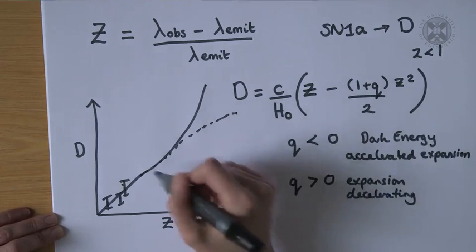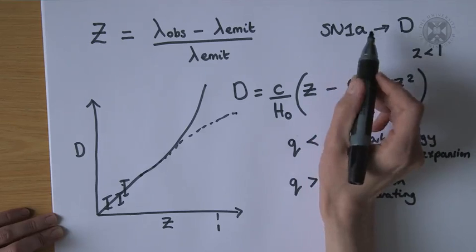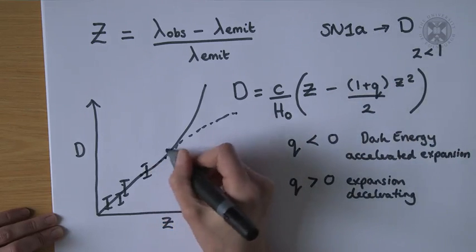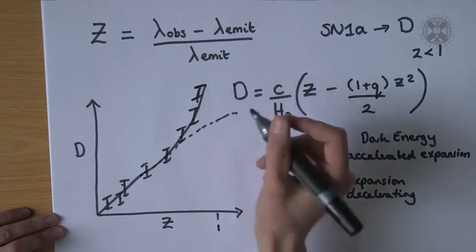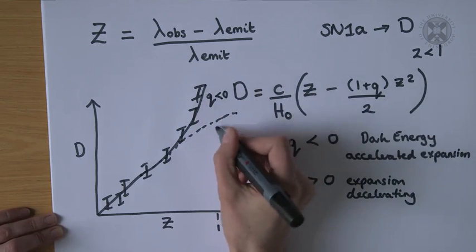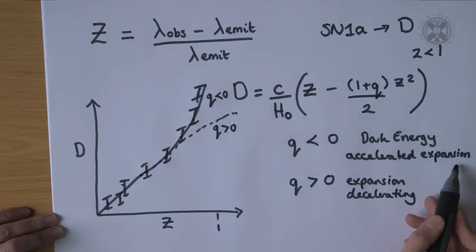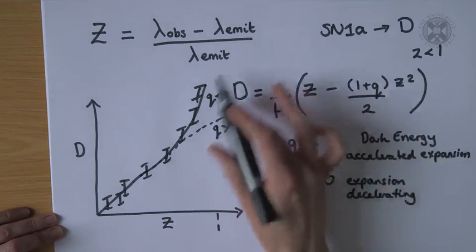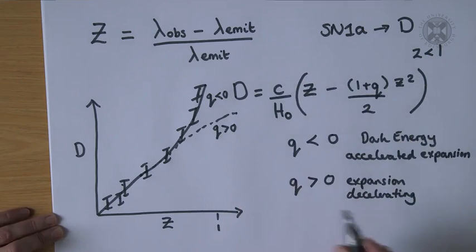Now, how does the data look on this plot? Well, it was a real shock, I think, to a lot of people when very high redshift supernovae were measured and they were put on this plot, because what they found was that the data favoured a universe which was accelerating. And you can fit these curves to the data and use the full formula here, not just the approximation that I've written down here.